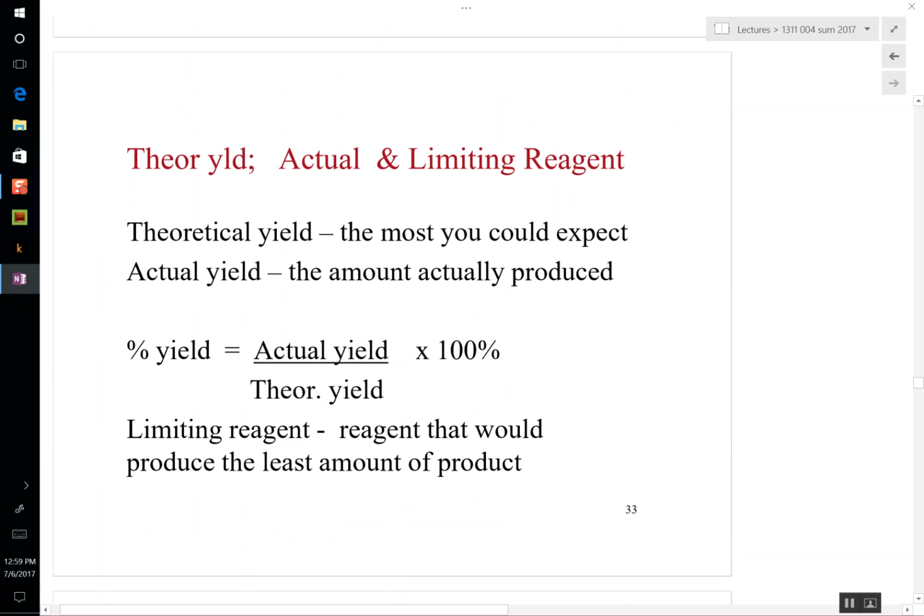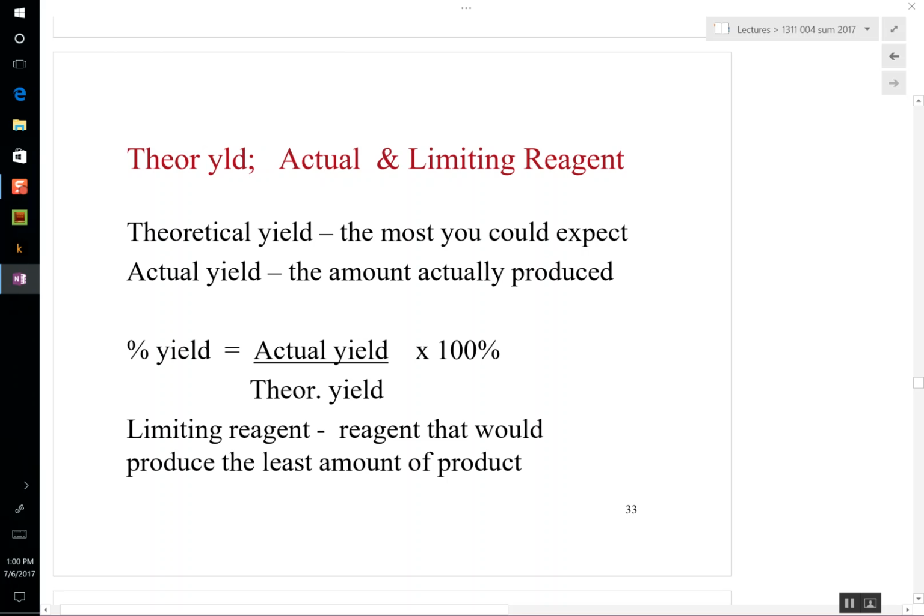All right, here's the equation for percent yield. And finally, limiting reagents. All right, this is your toughest problem. And we're going to work through one of these. I want everybody to have their calculators. What do we mean by limiting reagent problem? This will be on the next exam. This will be on the final exam.